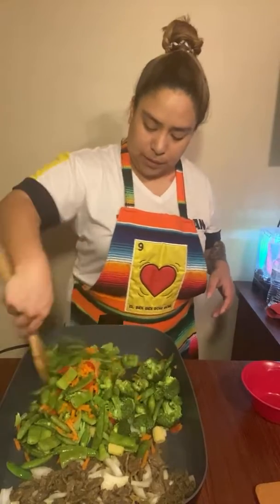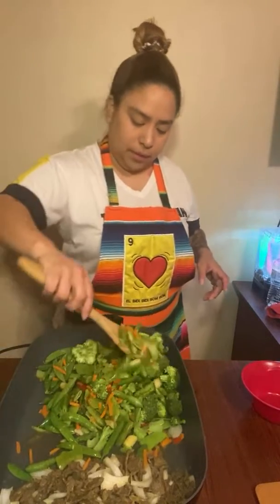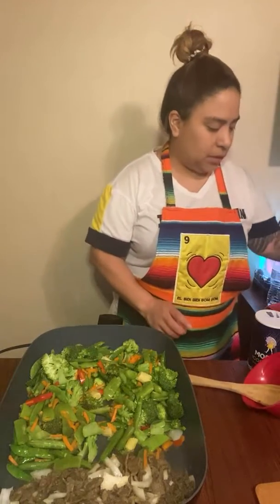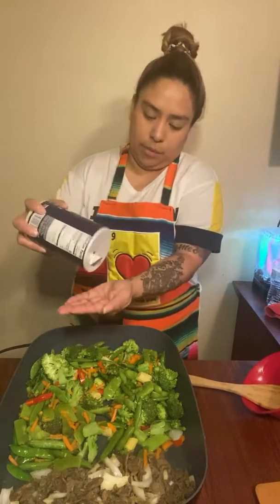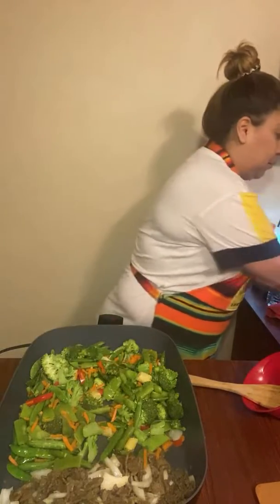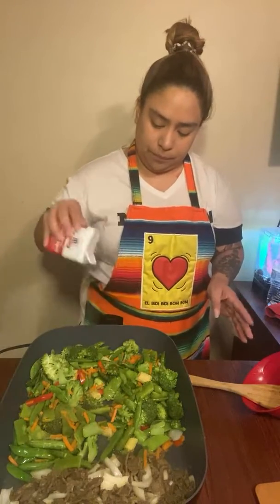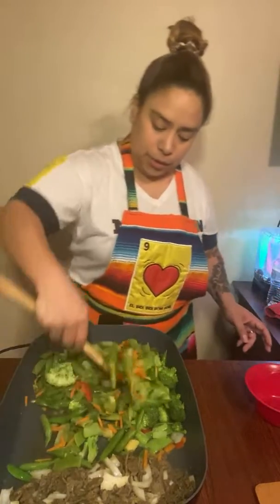This stir fry is so good because it has water chestnuts, carrots, everything. It has everything in there, minus the onion, but it's good. I like it. So we're going to add a little bit of salt. My soy sauce is low sodium, so we're going to put a little bit of salt in that. We're going to put about a tablespoon just for now. Okay. We're going to add a little bit of pepper as well. The same, about a tablespoon or so, just to give it a little bit of flavor. Not much, you don't need much.